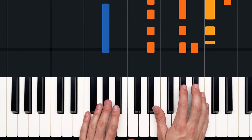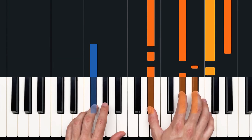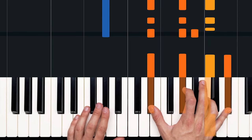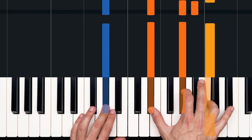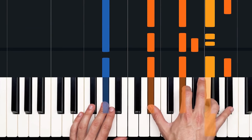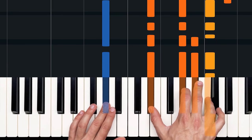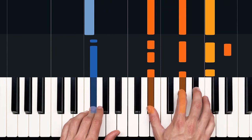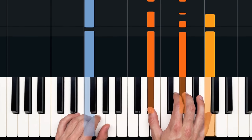Let's check out the next two measures. That was easy — pretty much the same as the first measure. One more time: except we have some sixteenth notes at the beginning instead of eighths. We have B-flat, C, C, but the next two beats are more or less the same.